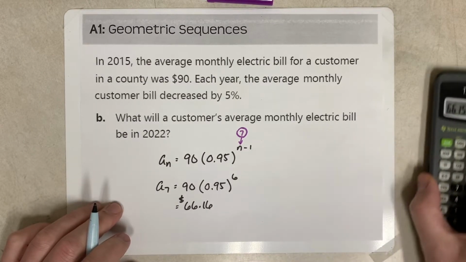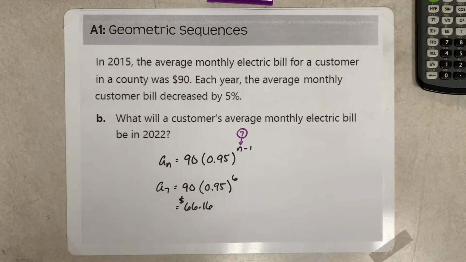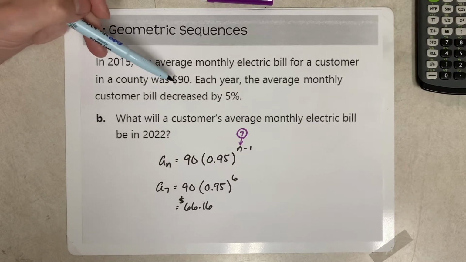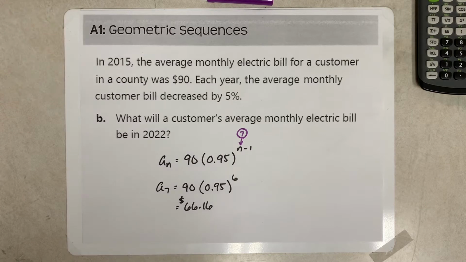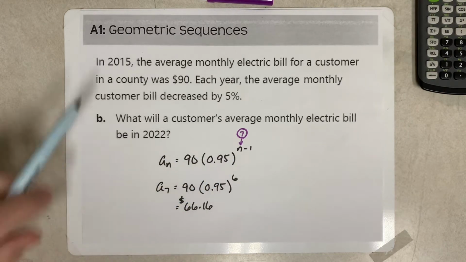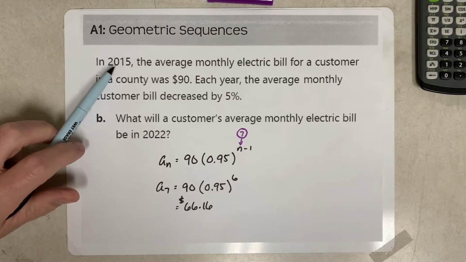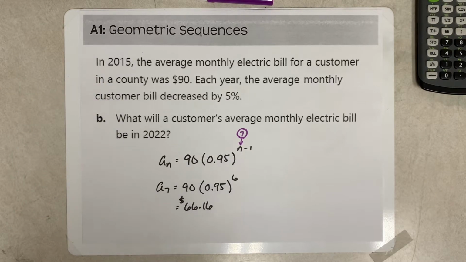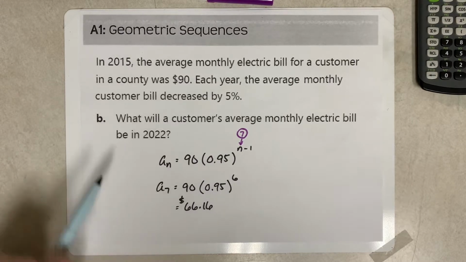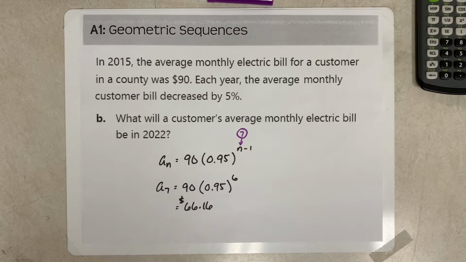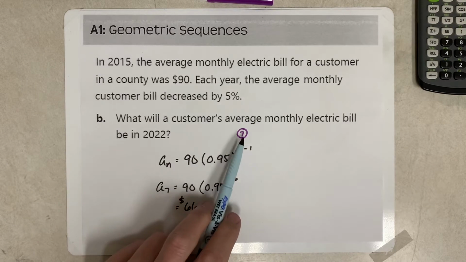All right. The only thing that, if you look at this question, could be a little bit confusing, and they usually give you a little bit of leeway on the EOC, is that they say that in 2015, the average monthly bill was $90. So if you actually go 2015, 2016, 2017, if you actually go through the years, somebody could make the argument that n would be 8 because you're not really counting 2015. 2015 would be like year 0, right? And so somebody could make the argument that from 2015 to 2022, there's actually 8, and then you would just, instead of that 7, make that an 8.